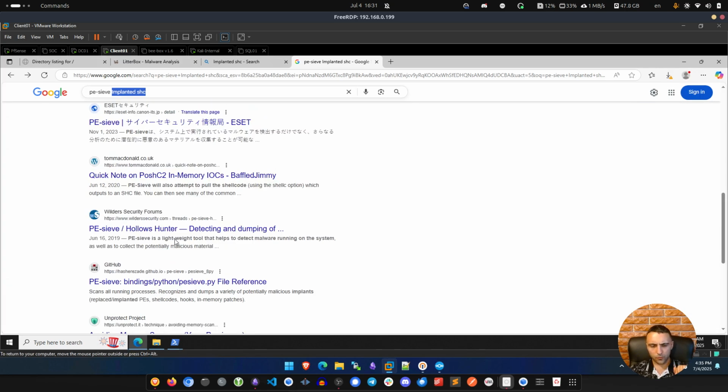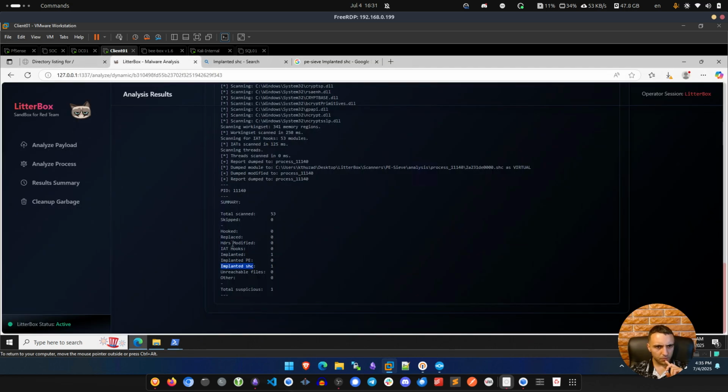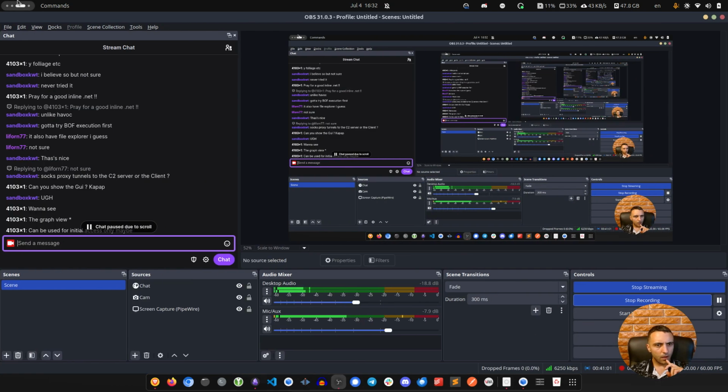Yeah. Do we have any idea how we can force PE-sieve into giving more details about that? Can we somehow force it to explain more about what that means so we can evade it? I don't know. What do you think, chat?